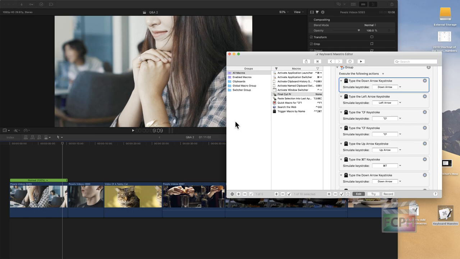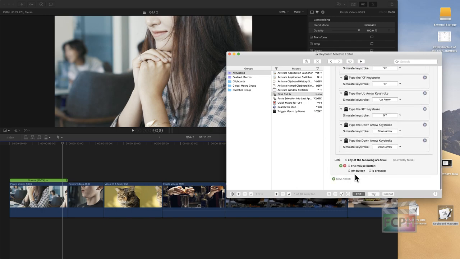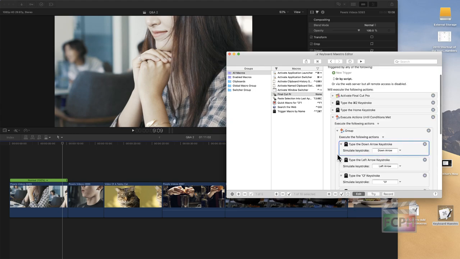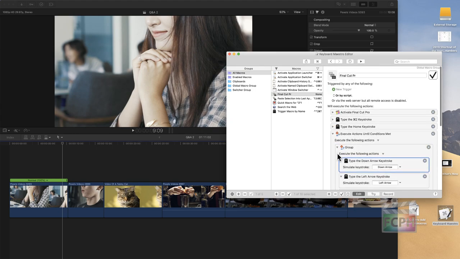Unfortunately, the thing I've been having problems with in this user account, which of course worked in the other one and not this one, is the way that it ends. It's supposed to end when I click the mouse button, but I don't know if OBS or another software I have here is interfering with that. I might have to force quit Final Cut if it doesn't stop, and that's the reason I'm doing that.